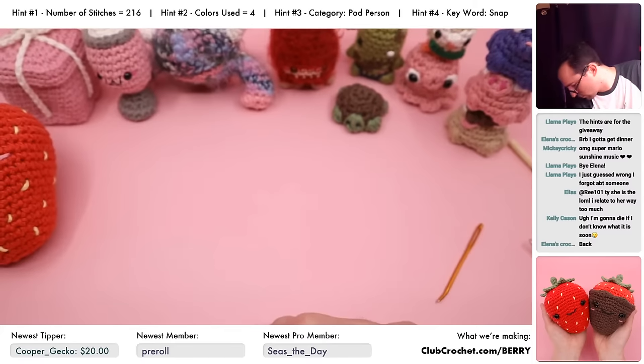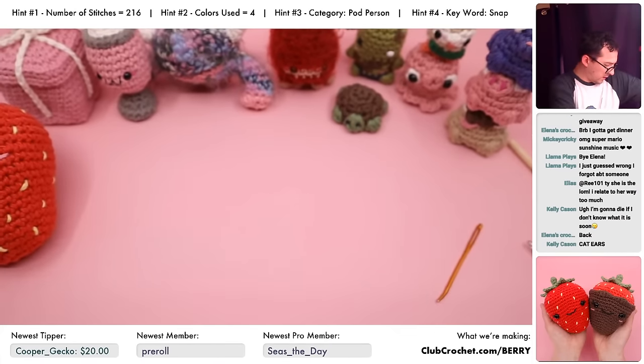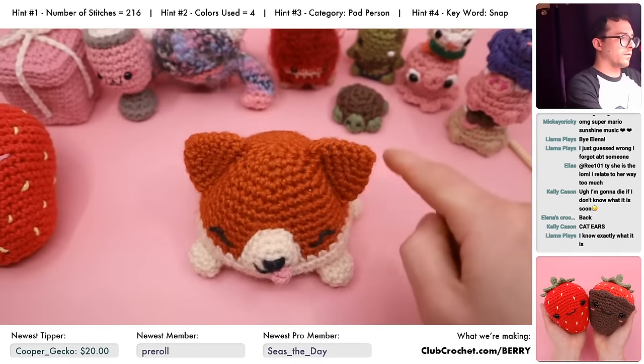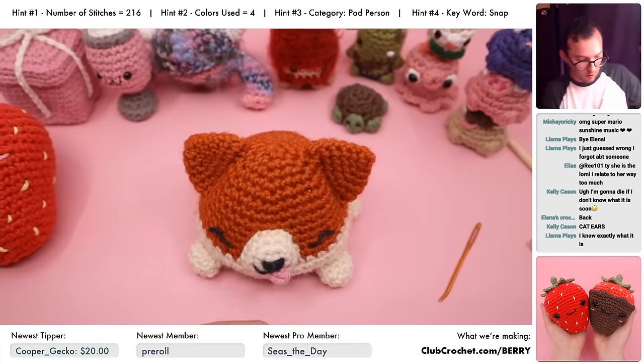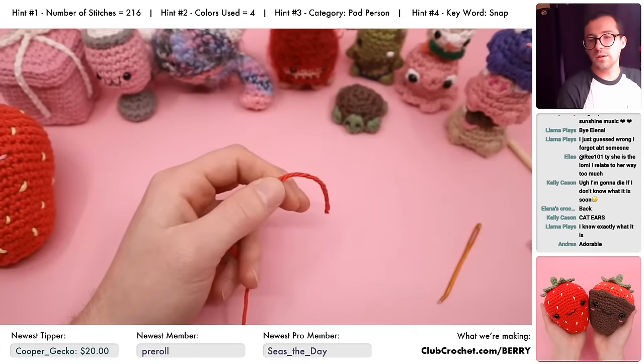Where is it? Hold on. There we go. I think we're going to use this pattern for the ears, from our last collaboration pattern for the reversible corgi, which is also a free pattern. You can find it online.